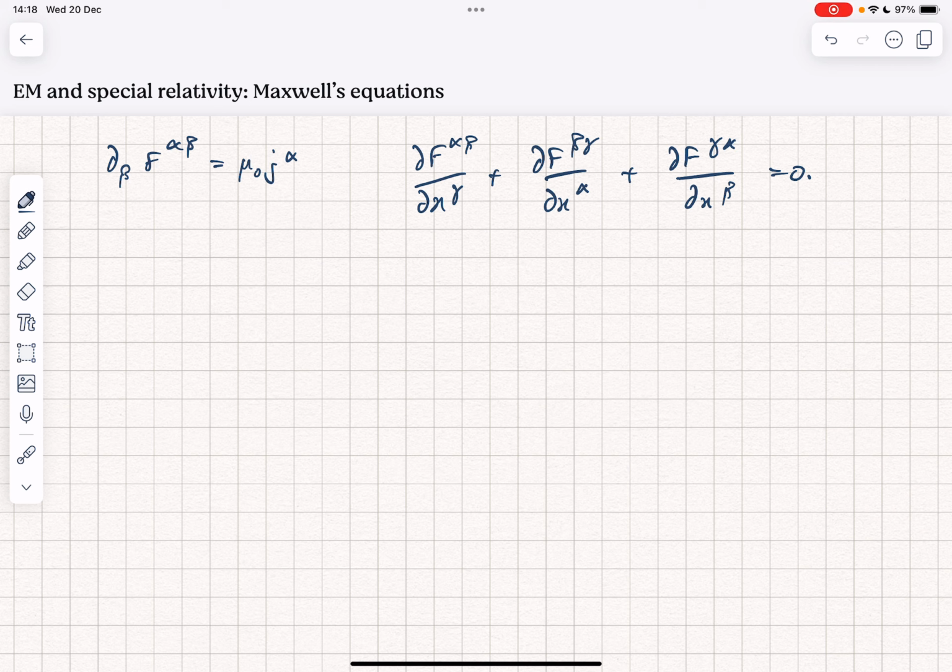So let's actually start by seeing how those lead to Maxwell's equations, and then if you're not interested in the details of the proof, then you can just accept those statements and stop watching. If you're wanting to follow it through, then you can follow to the end of the video. So let's take this first expression here, which I'm going to label as equation 1, and then this second equation here we're going to say is equation 2.